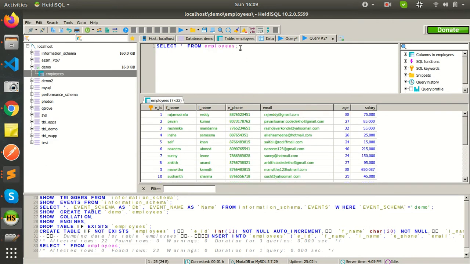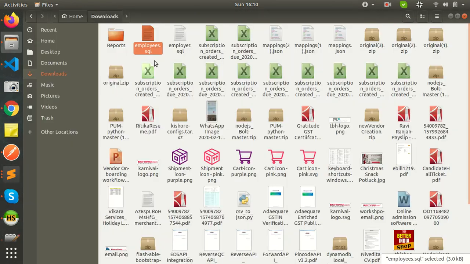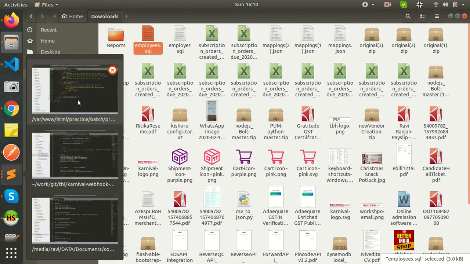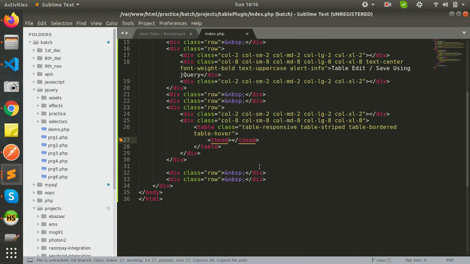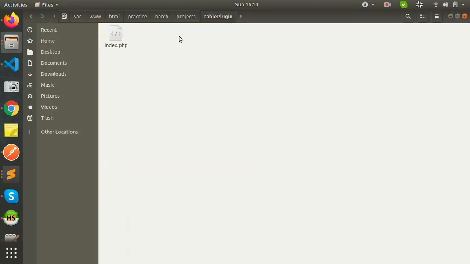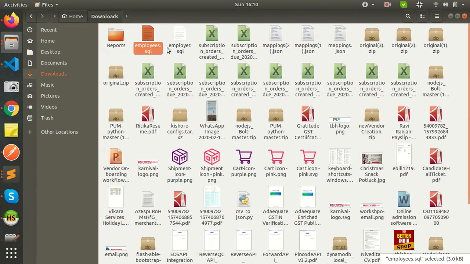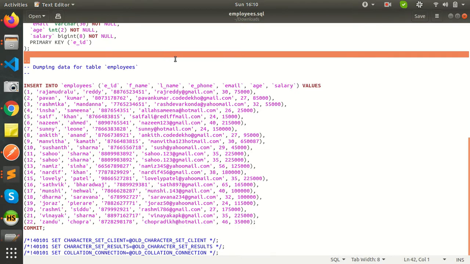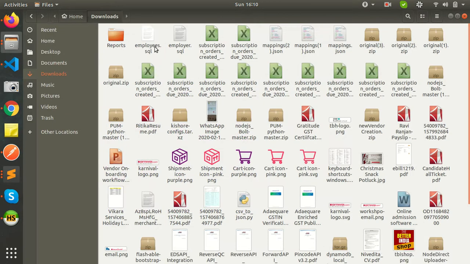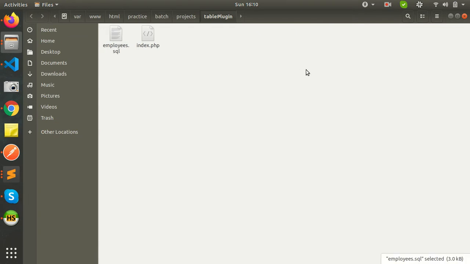Okay, so let's come here, take this employees.sql now, copy it, go to our project folder, open containing folder from here, paste it here. Paste the file here. Let's give the name employee.sql, that is enough.